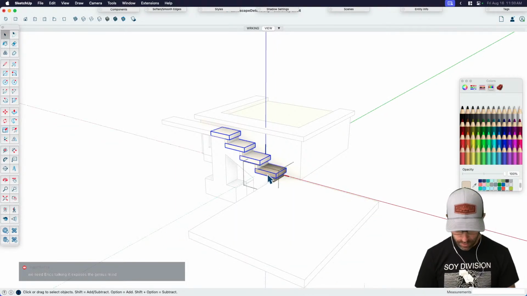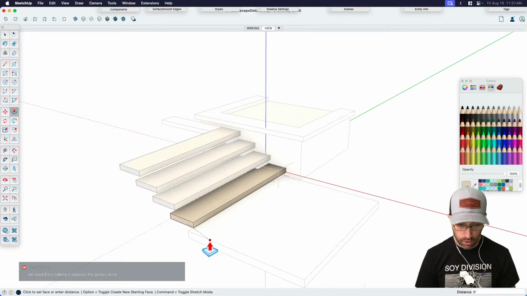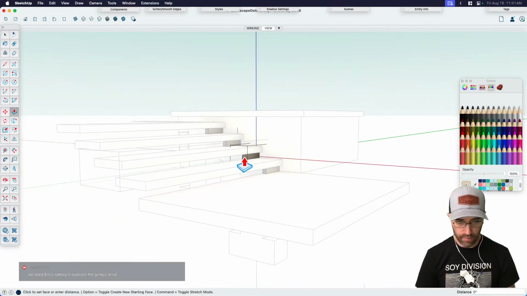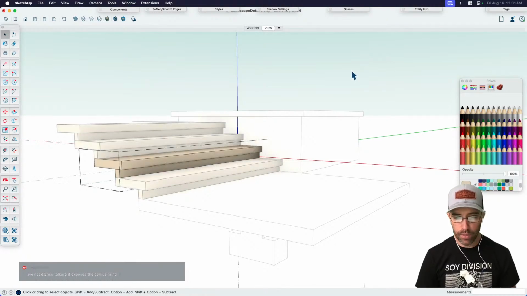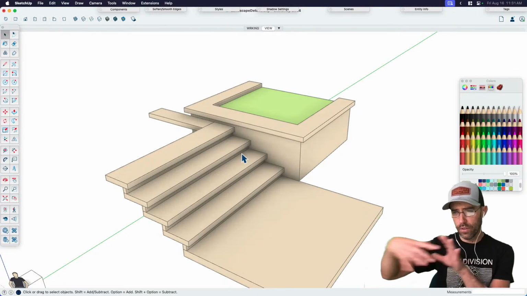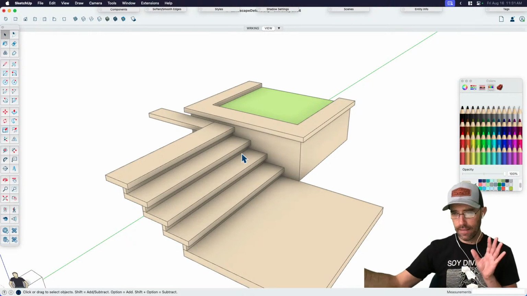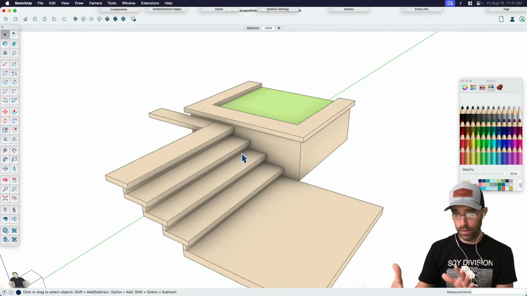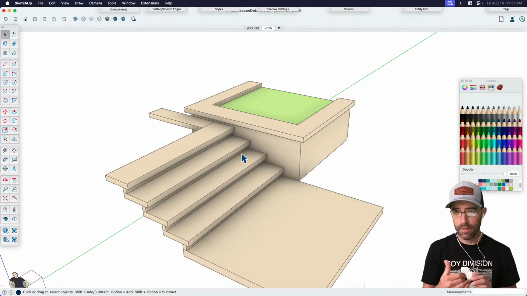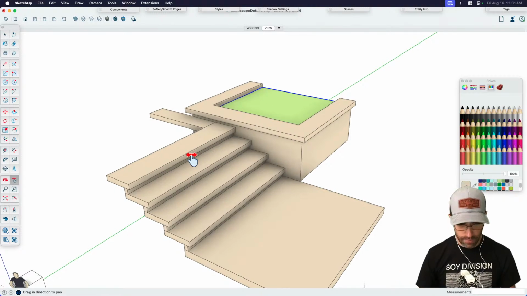Now, this detail in particular, and I'll show you later, is why this makes a good construction detail. You might say, well, why are we doing this as a construction detail if it's just a one-off? And it's actually not a one-off. In this particular project, it was for a house. And this staircase, there's a whole terrace. There's an upper terrace and a lower terrace. There's one really big staircase, and then one little one, and then one even smaller one. So there are different ways that you could get down from the upper terrace to the lower terrace using these planters as a way to break up, divide, or soften that space.